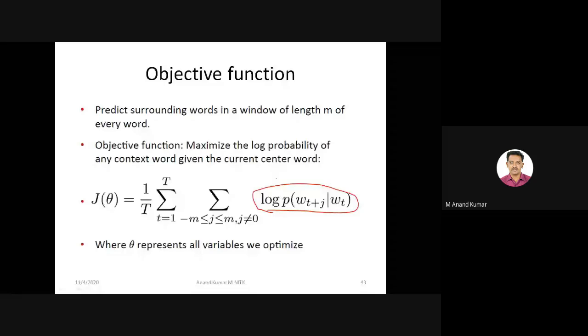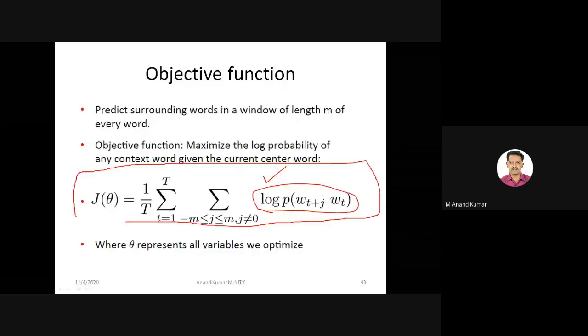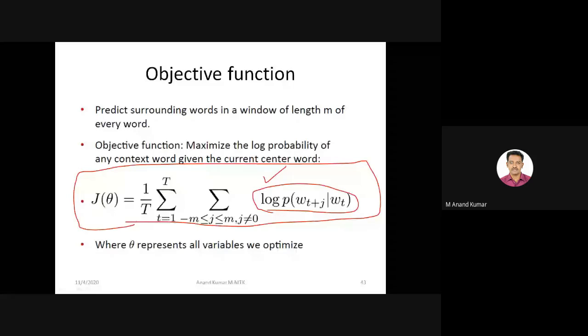Remember, I'm not going to use the probability as a score. I'm going to use the probability as a function. I'm going to maximize this probability value. I'm not going to calculate the probability, and I'm not going to take a decision based on the probability. So again, I'm going to maximize the probability. How can I maximize the probability? That's the reason I'm making it an optimization problem. It's a constrained optimization problem.